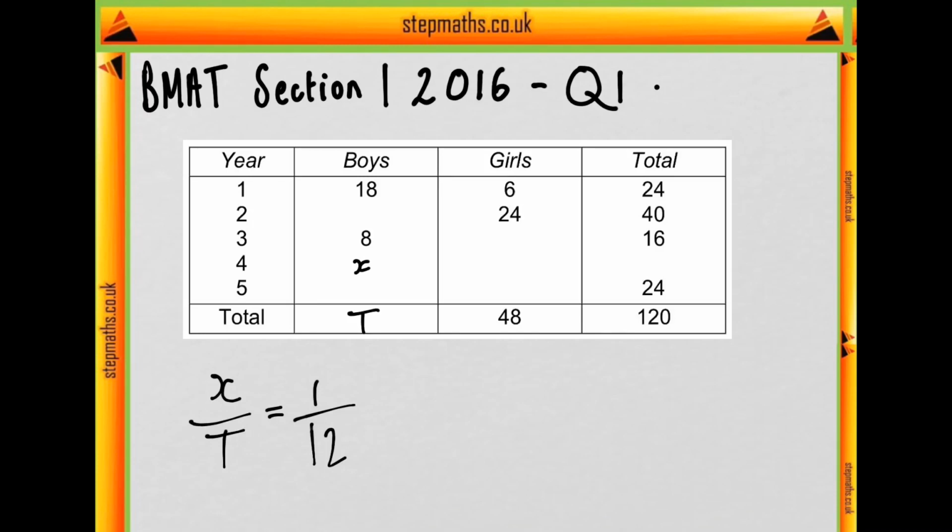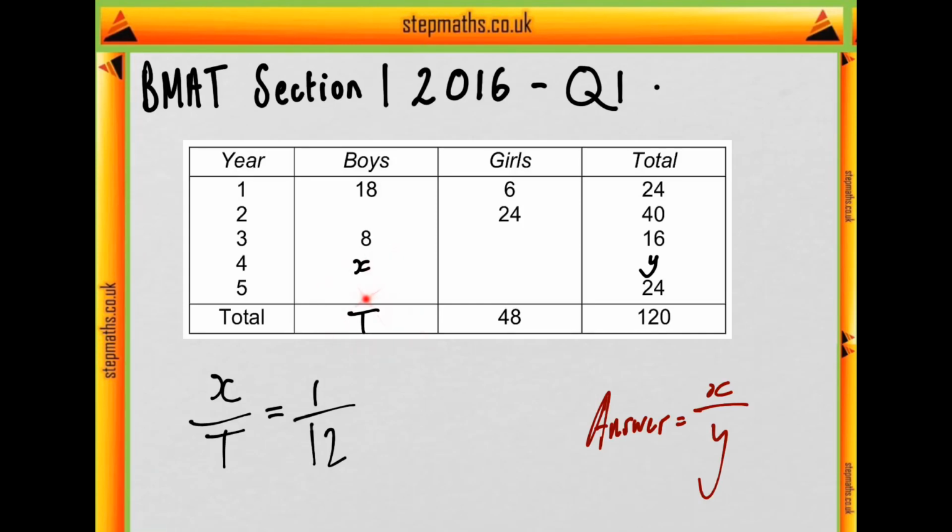What the question is asking is the probability that a year 4 pupil selected at random is a boy, namely that within the year 4 row, what proportion of the pupils in year 4 are boys. So for that we will need the total number of pupils in year 4, which we can call Y. Now that we've identified our unknowns, we know how to proceed with the question to find the answer. So let's find the unknowns.